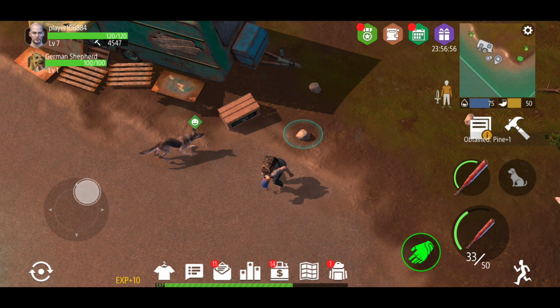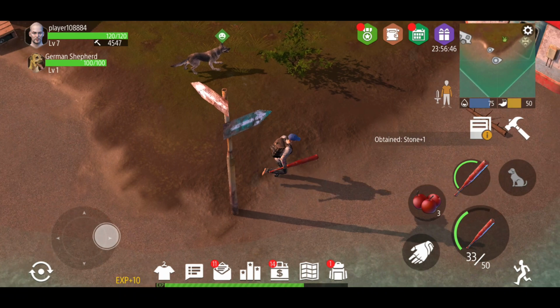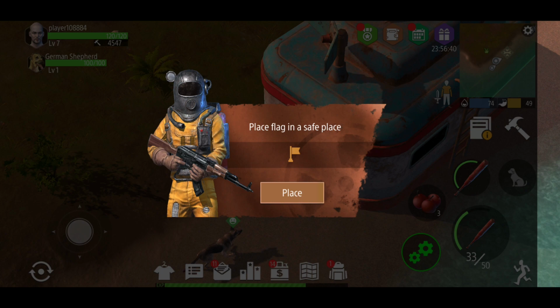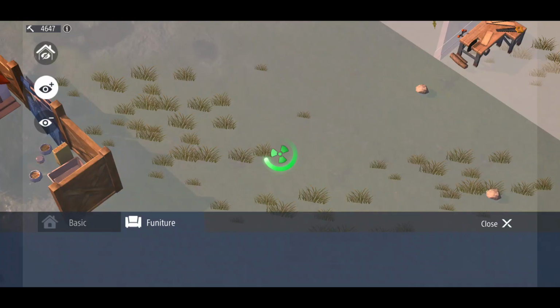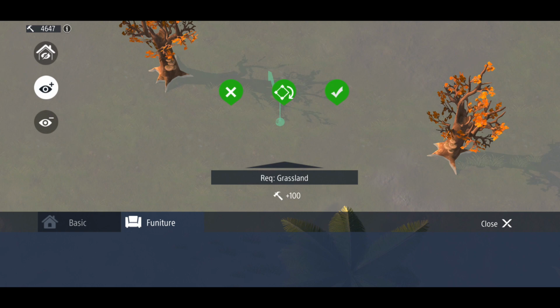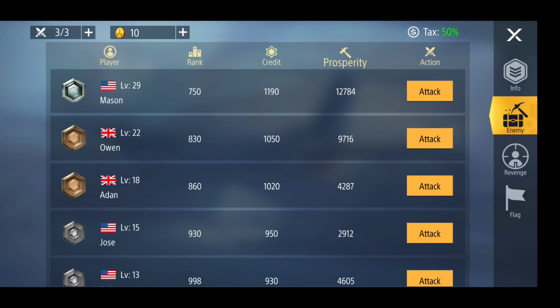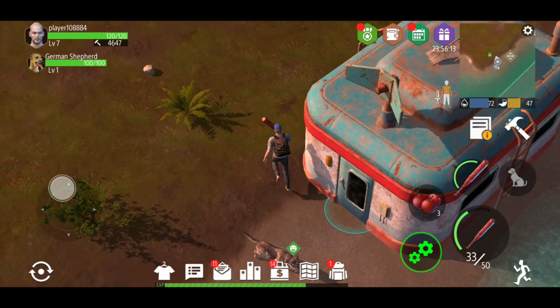What we're going to do is start grabbing some basic items here, because who knows if we're going to need something like this at any particular moment. We've got this little thing over here: place a flag in a safe place. Alright, I'm guessing we're going to have to do that somewhere. I don't know, do we do it in the middle here? Cool. Okay. So apparently we're supposed to attack someone, I guess. We're not going to do that just now, so we're going to leave that.